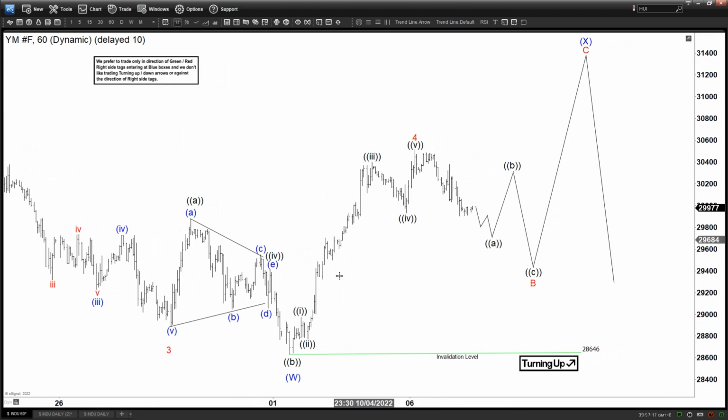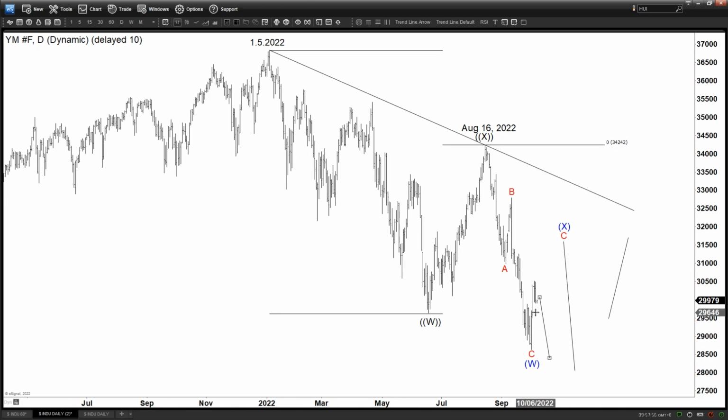Now the primary view is this one at this point, okay, so calling for possibly a 3-ish rally, but because the right side is lower, that 3-ish rally, if it really happens, should fail in 3 swings for another leg down. So this 3 waves in the form of ABC, when it really happens, is most likely going to fail for the downside later on. If it happens like this, the alternate, like I said, could be 1 2 3 4 5.